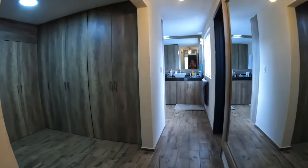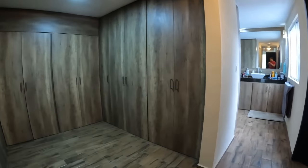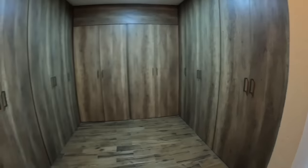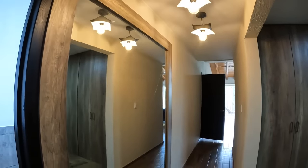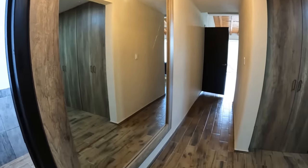In the master bedroom there's this gigantic space over here that I've never figured out what to do with. But walking down this hallway, you have the biggest closet I've ever had in a home — this thing is massive. No matter how many clothes you have, there's going to be plenty of space. And then you have the biggest mirror I've ever had in a house right here as well, next to the closet.